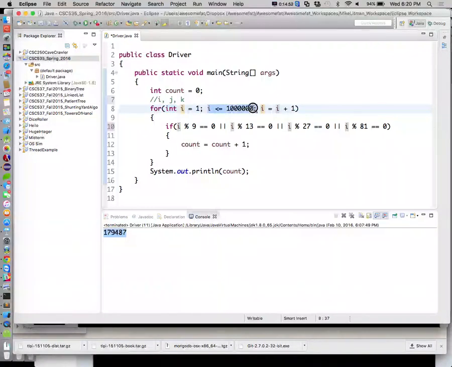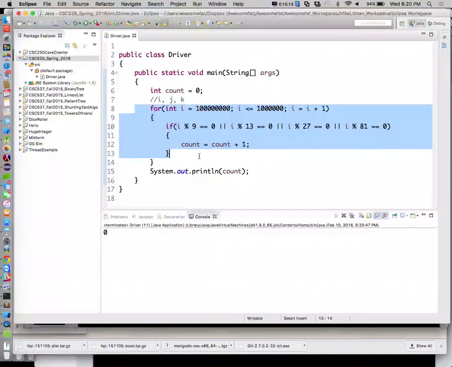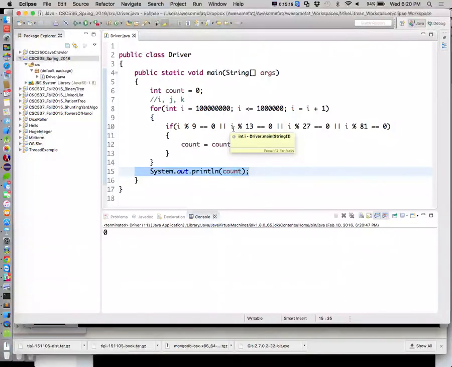Here's our Boolean expression. This is a pre-check loop, so we will ask that question before we ever execute the body of the loop. For example, if I set this to be a number bigger than 1,000,000, and I run this, I get a 0. Count was 0. We never did anything in here, and then we went right to here, because we never got into the body of that loop, because we checked the Boolean expression first.